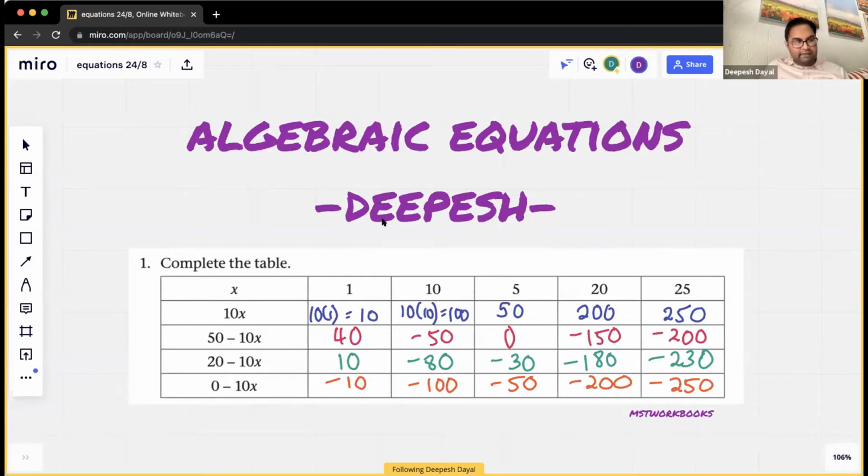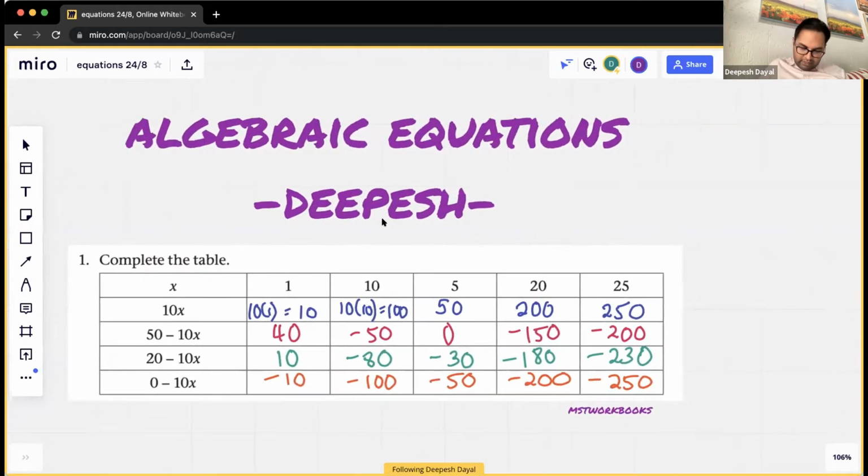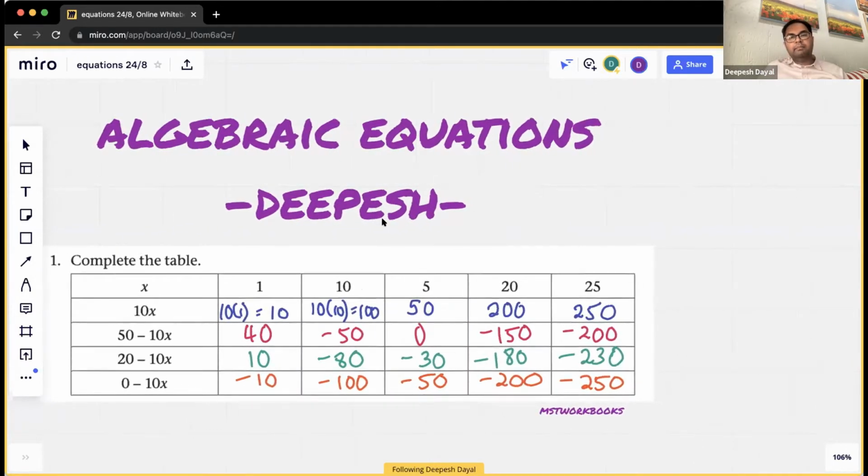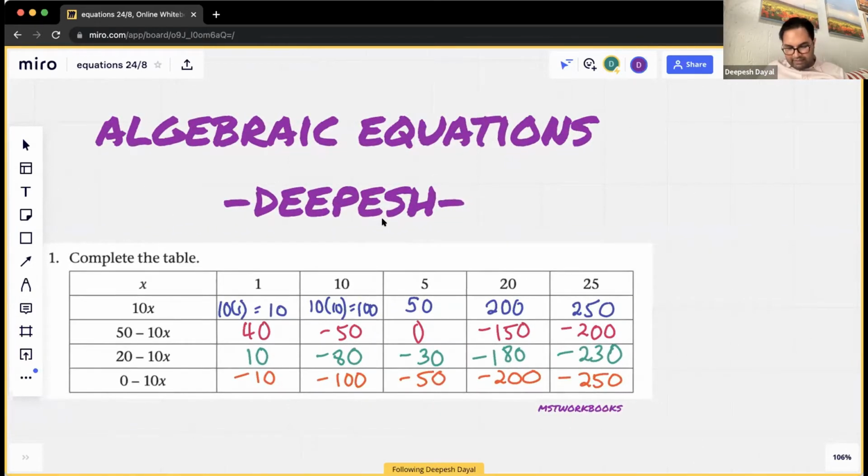So this is from the last time. What we did was we were working to plug in values and find the missing values in the table, right? Is there any question regarding the substitution into the table? No, sir. So remember what we called it? We called it substitution. So how does it become a negative number? Say the last row is 0 minus 10. So you have 0 and then you minus 10. So you don't have anything and you still take away 10. Won't it become negative?